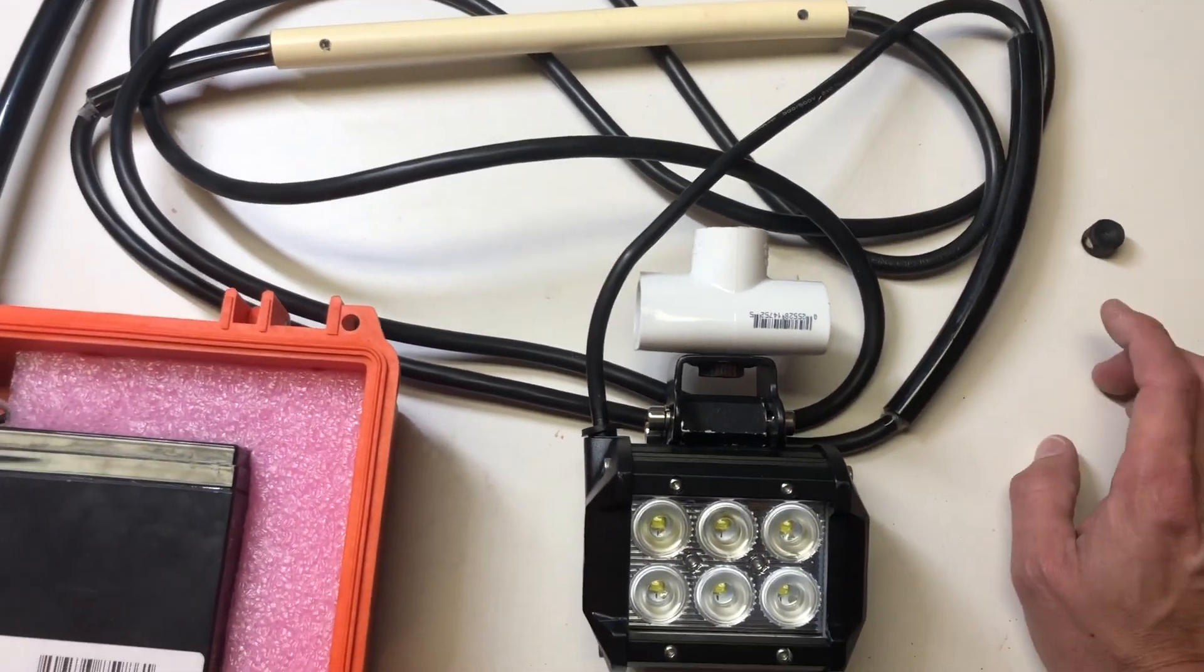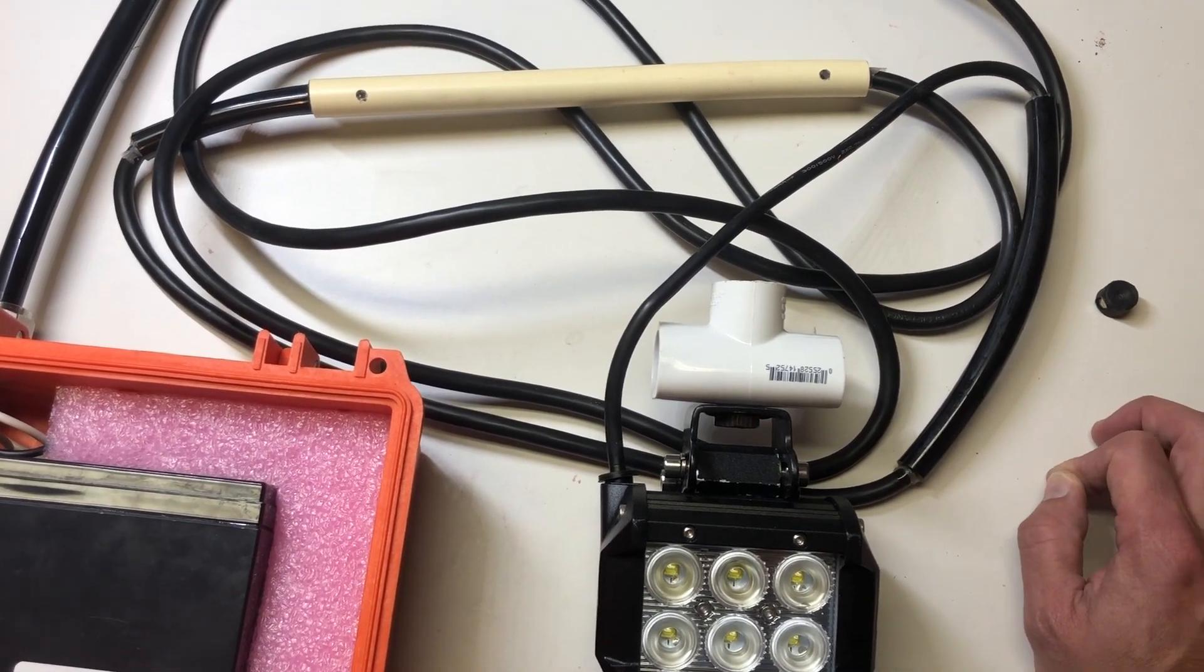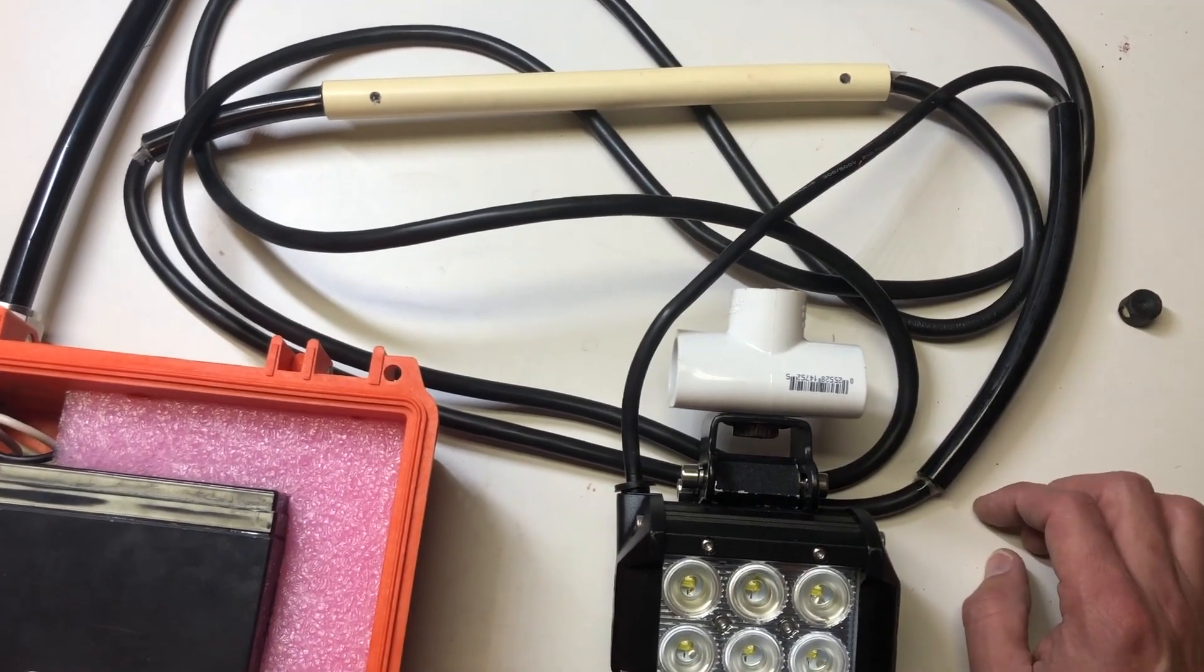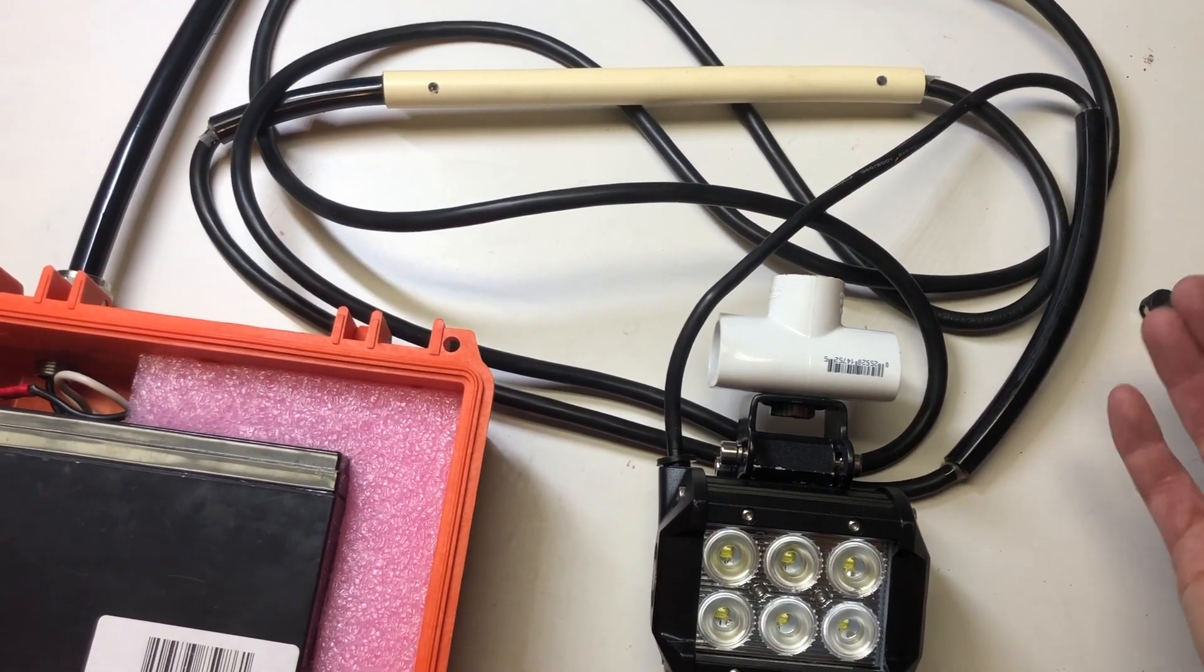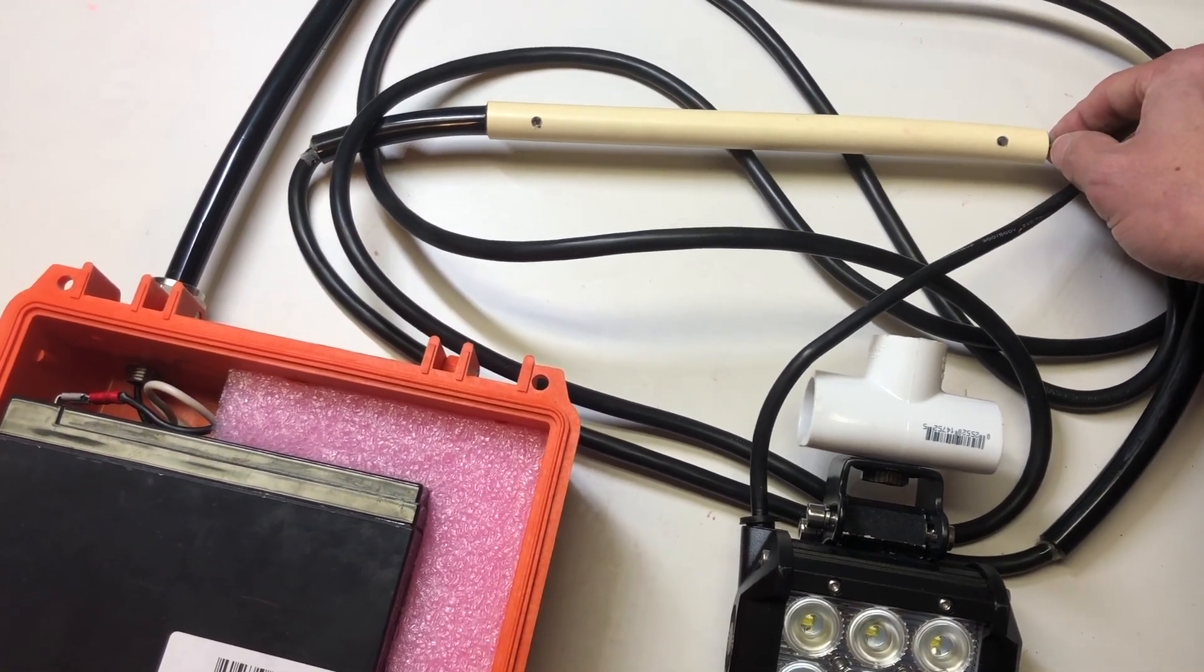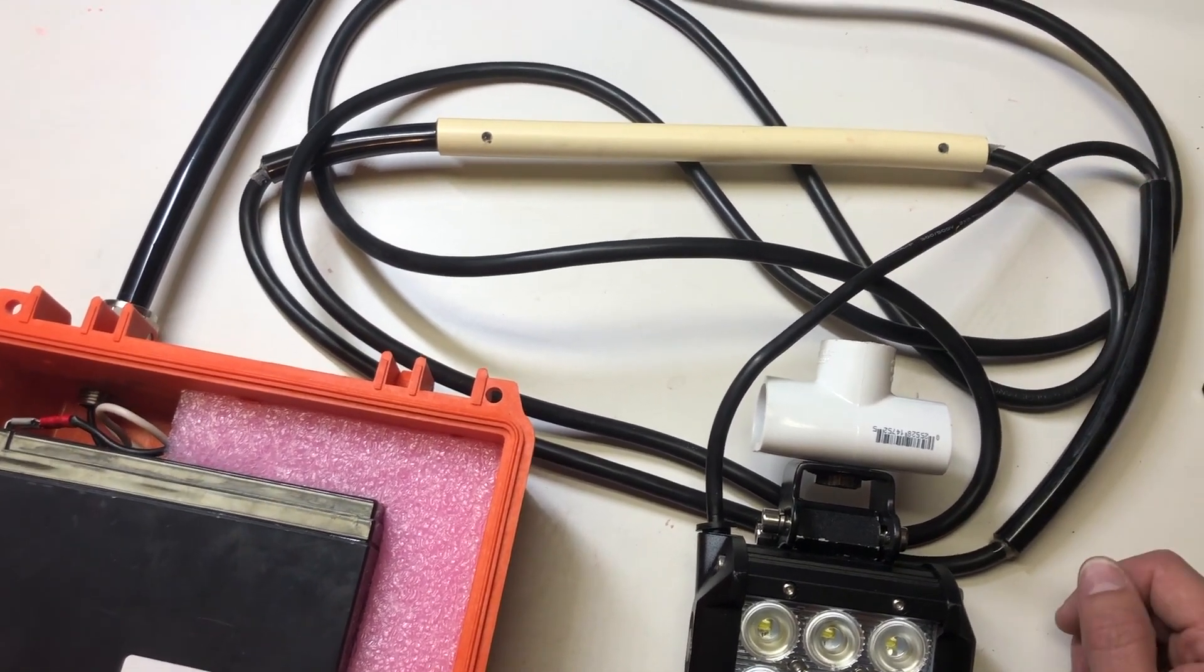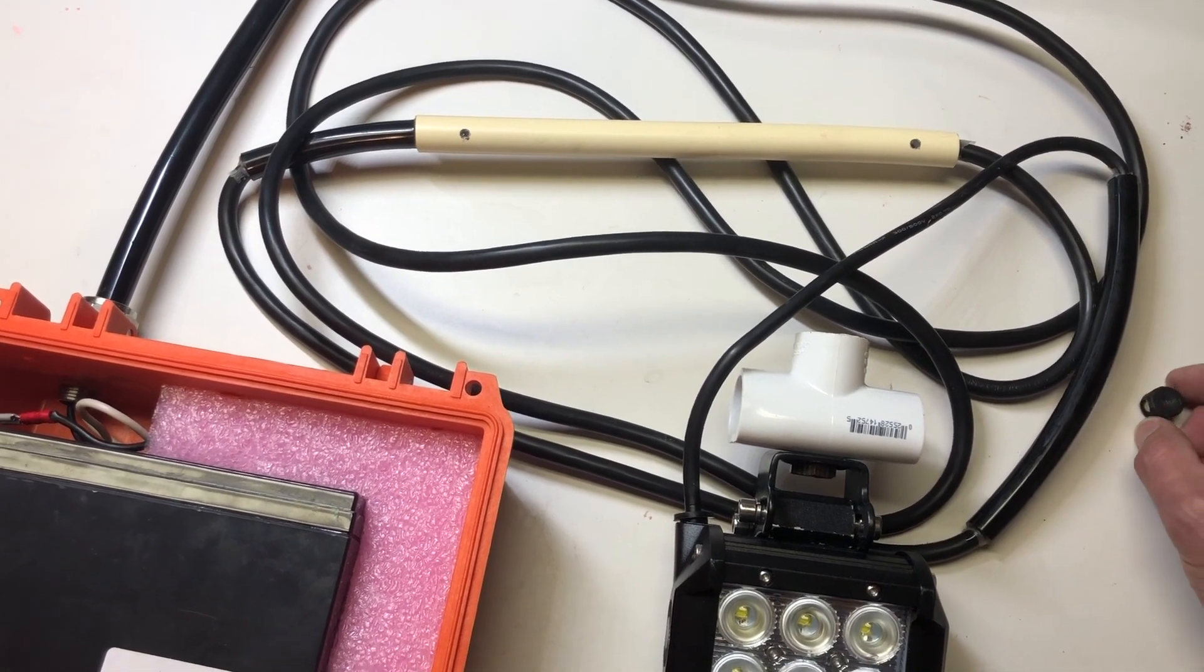One thing to note about that on the setup I had is that sometimes the switch would stick closed, leaving the light on, and all I did was sort of tap on the tubing there and it would eventually open back up and shut the light off. But I hope this information is useful to you guys out there. What it is in the end is essentially a waterproof submersible switch that has no sort of on and off toggle or anything like that that can let water get into it. Hope you enjoy.